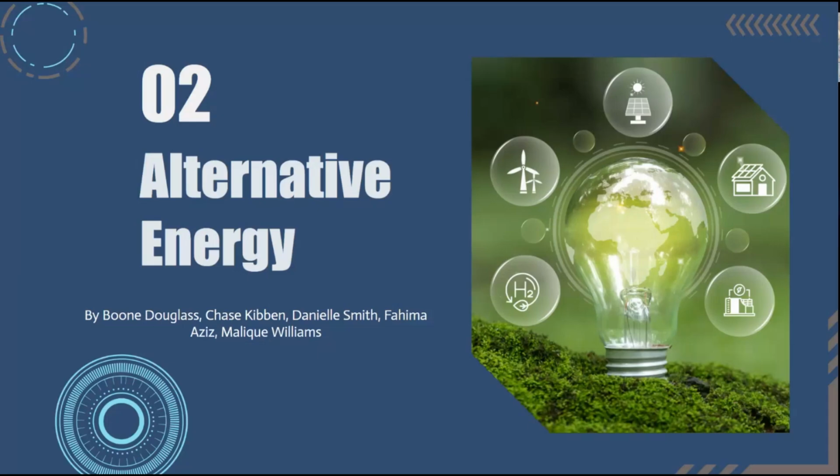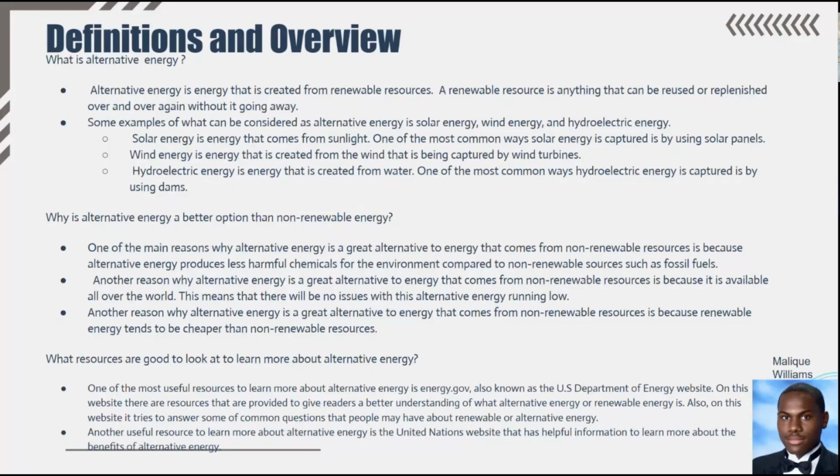The second presentation topic we will talk about today is alternative energy. Now we will talk about some definitions and overview for alternative energy. So alternative energy is energy that's created from renewable resources. A renewable resource is anything that can be reused or replenished over and over again without it going away. Some examples of what can be considered as alternative energy are solar energy, wind energy, and hydroelectric energy.